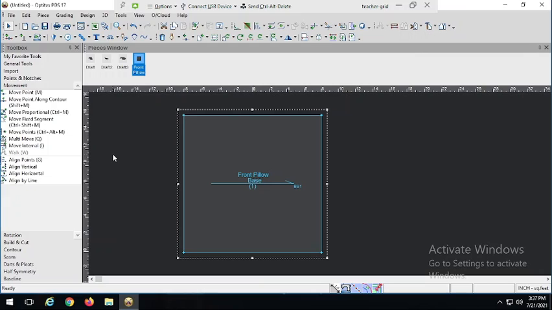So what are some of the things that a pattern piece needs? Well, one of those things is seam allowance. Now, seam allowance is a little bit of extra fabric that we leave past the actual contour line, or what we call the sew line. So this actual edge is what we would call that sew line or the contour line of the pattern piece, and it shows the actual dimensions of the finished pattern.